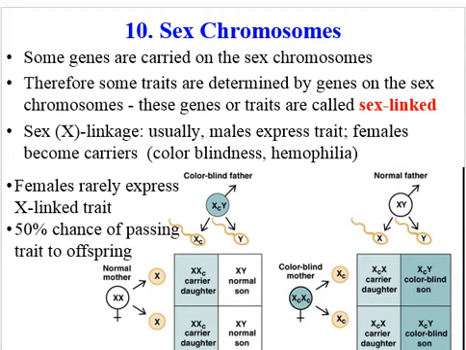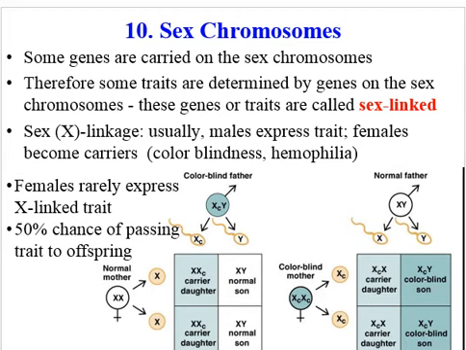You've got one X chromosome with a good allele that allows you to synthesize these proteins that allow you to see colors. So you get two X chromosomes if you're a female. If one of them has this gene for colorblindness, that doesn't mean you're colorblind. If you're a male, though, you only get one X chromosome. Whatever X chromosome you happen to get is going to influence whether you're colorblind or not.